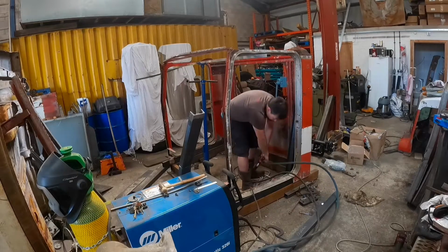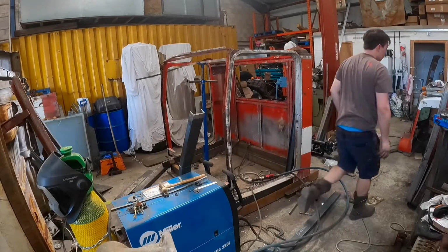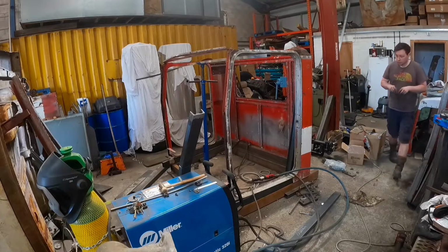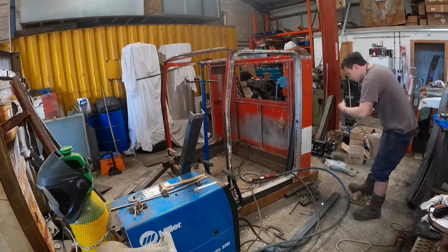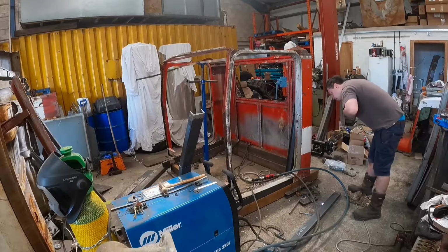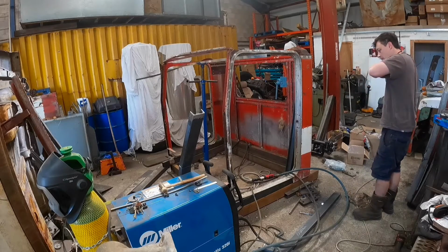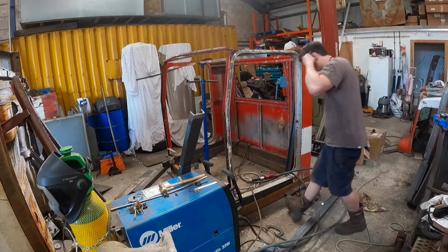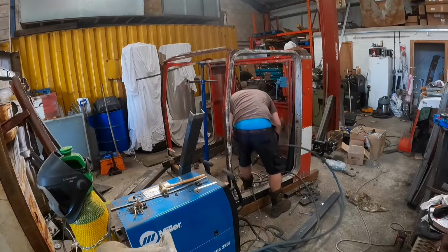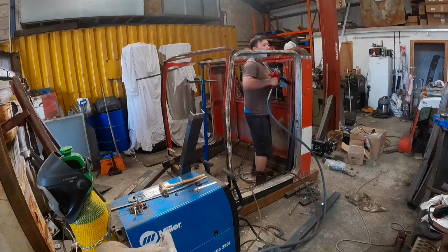Around this point I realised that I needed hearing protection for this, so you see me wander off just to grab some earplugs. That air gun is loud. It's the big Snap-on one. I got that in from the States about 3 years ago because I couldn't find one in the UK, but it's an amazing bit of kit. I just wish I'd actually bought the even bigger version, which I think Matco do.